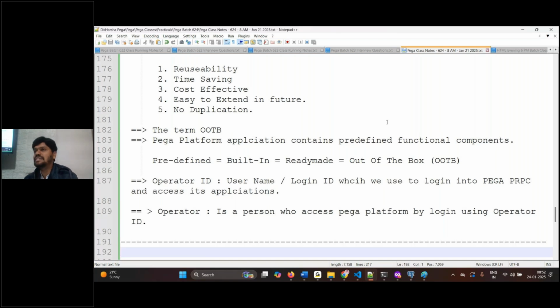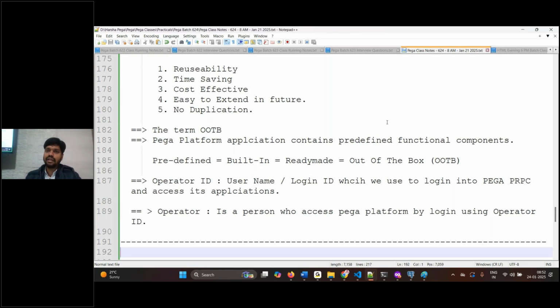Your session timing is 8 o'clock, and 8 o'clock means 8 o'clock only. By 8 it will start, so by 8 you have to be here. At least 2 minutes before, connect to the meeting and relax. If you join the meeting at 8:05 or 8:03, you have definitely lost something. That impact will be there for the next 10 to 15 minutes in the class, and you will not be able to follow and understand.